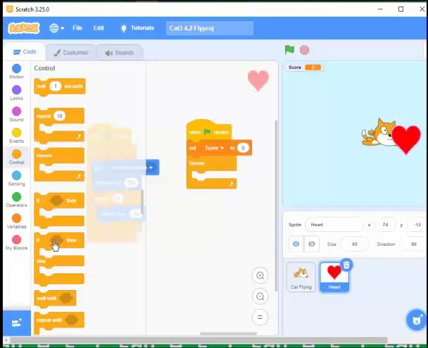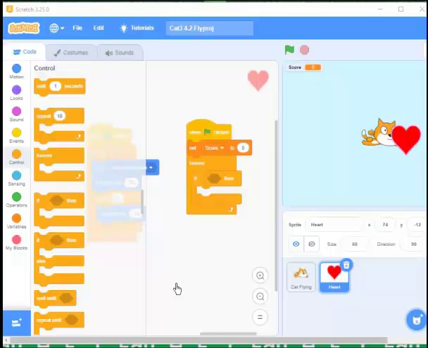We have two there: if then, and if then else. The one we want to use now is if then. Let us bring it and click it inside the forever. We have set our score to 0.